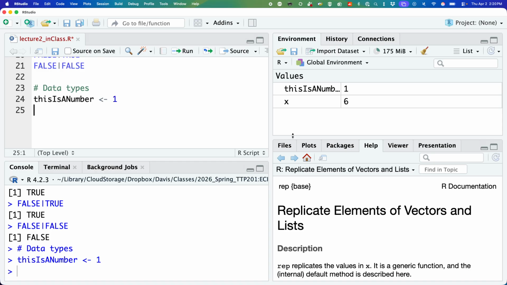And in fact, R allows us to test data type categories just to make sure that we're dealing with the right thing.